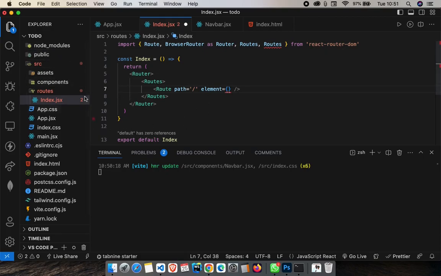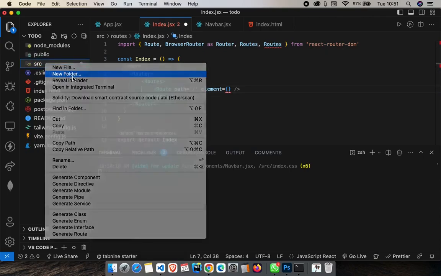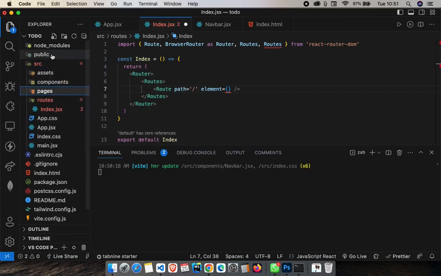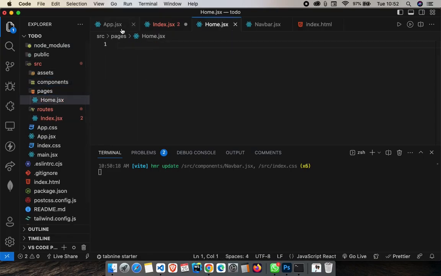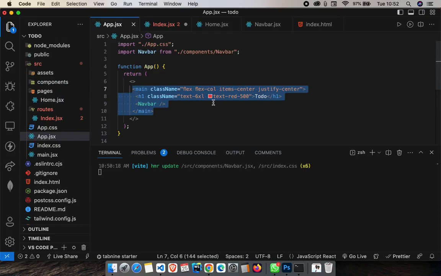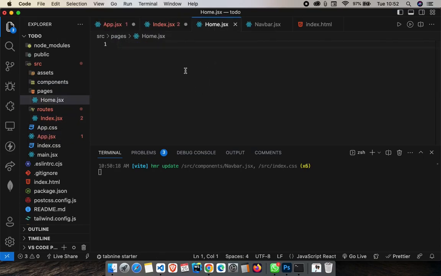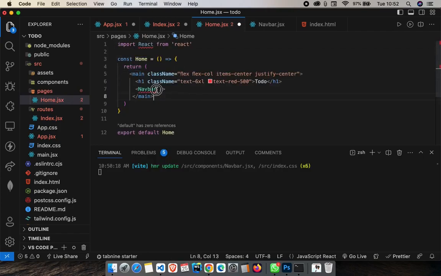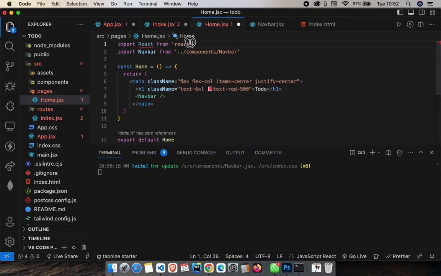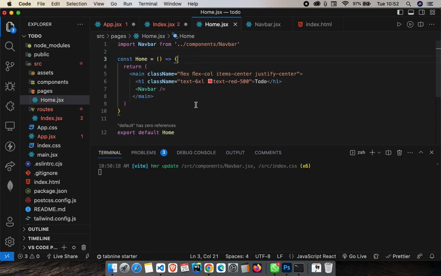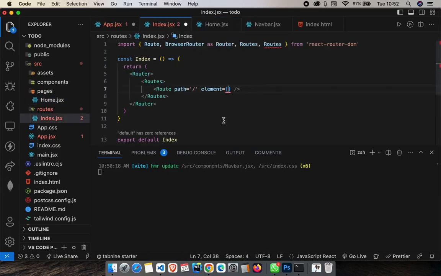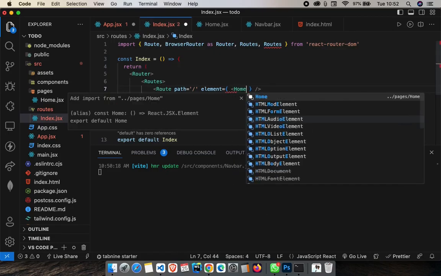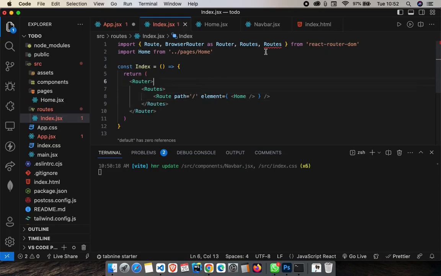So for this, we're going to be creating a folder. In this house is going to be pages, and we'll be having the home page, home.js. Now inside of there, we'll copy all of this and then paste it inside of the home component, like so. Alright, so let's import navigation also. So I'm not making it like React component. Okay, cool. So in the index.js, so we're going to be importing home, like so.